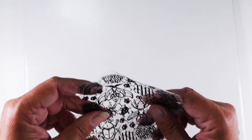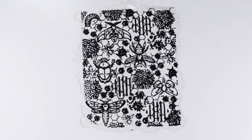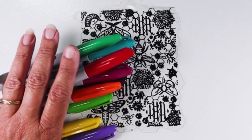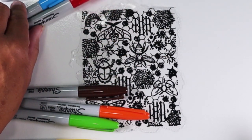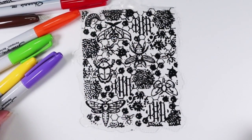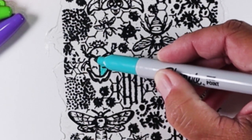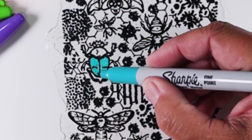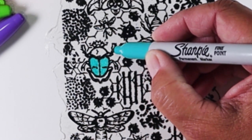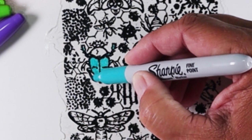You can, at this point, decorate it any way you like. I had thought of painting on it with alcohol inks, but I decided to do something even easier. I was at the store and they had a set of Sharpie markers on sale. And I thought, well, those are alcohol markers. It's really the same thing as alcohol ink, except in a marker, and so much easier to use. So you can just go in and start coloring things. You can add as much or as little detail and shading as you want. But even these are the fine point. They're not even the ultra fine. And you can get into those little details, like the legs and such, and color away.